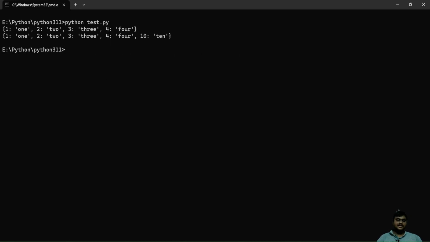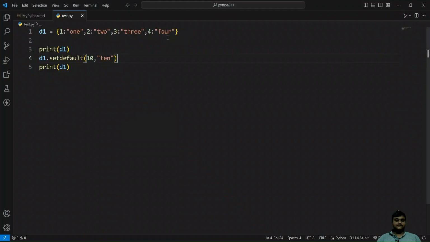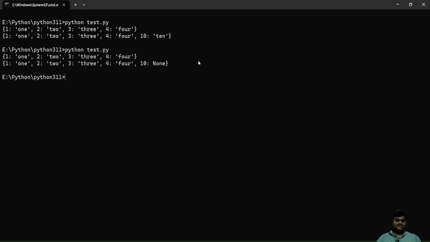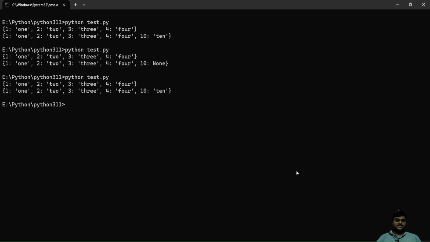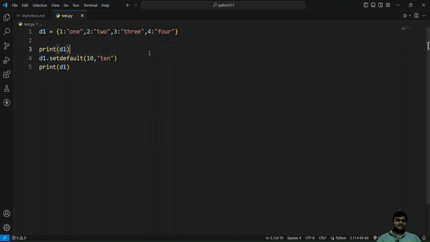Once I execute that, see here that 10 is not present, so it is taking that 10 and making the default value 10. If you don't pass this, it will take None, I think. You will see that output also. If you pass anything like 10, it will take 10 as the value.